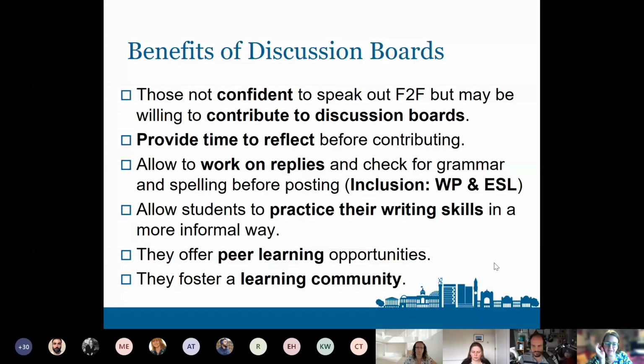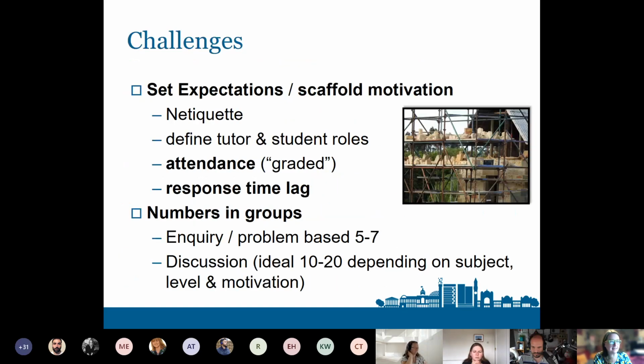They're all listed here, but I think the days of COVID and asynchronous activities have really come back to the fore and can be really empowering from an inclusivity and diversity point of view for international students, for widening participation. So there's lots of really useful affordances, but only if we can create some really robust and purposeful activities.